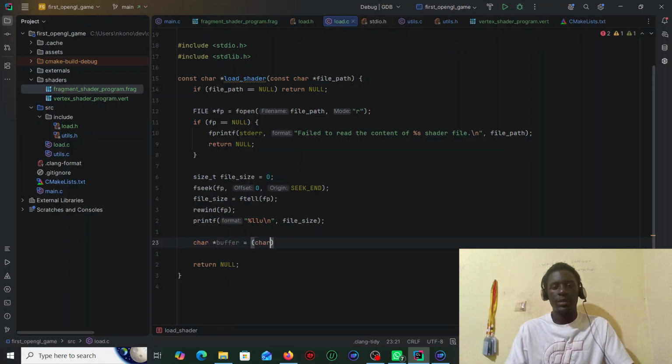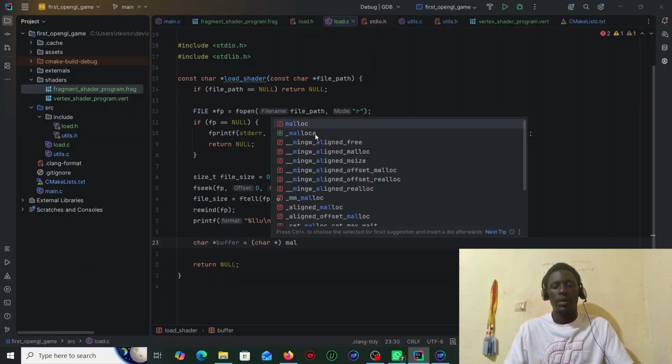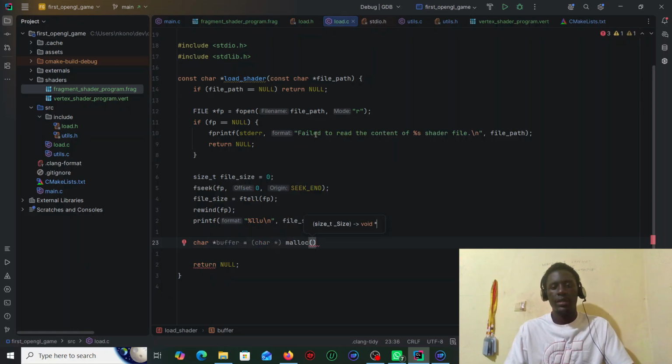The buffer is going to be malloc, the file size times the size of char.